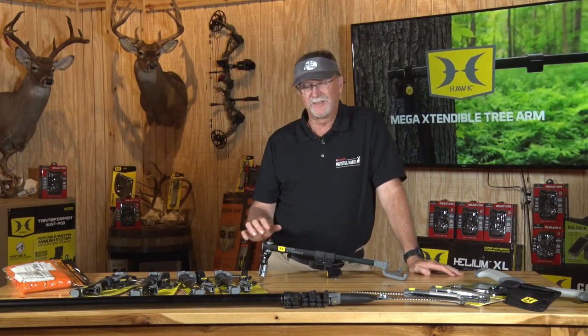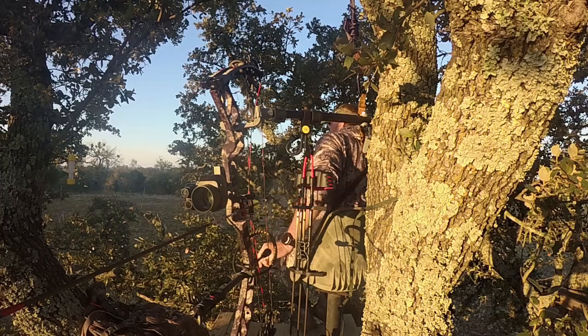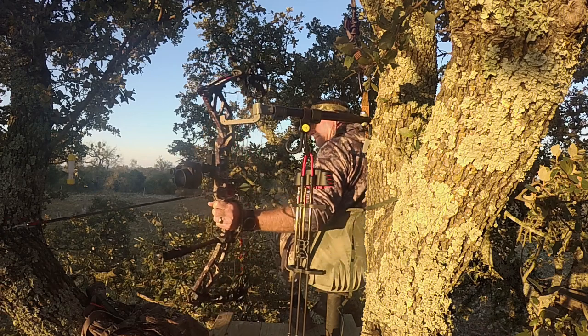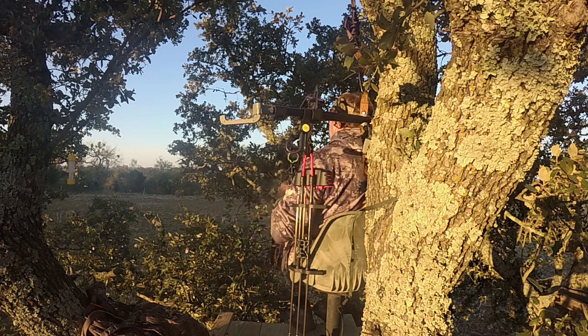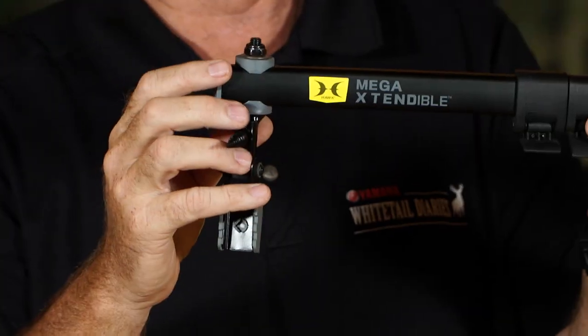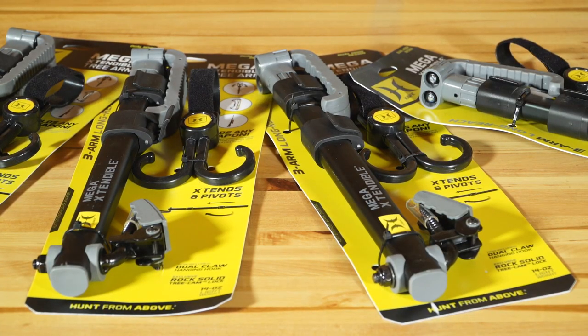Or you can put it on a branch just as easy, so you can expand all the room that you're sitting in. At the end of the day, for me, it's about having everything within a simple arm's reach when I'm in a tree stand. I don't want to have to be reaching way high or way down below - that creates more movement, more noise from your clothes. I want to keep everything right like that. When you use something along these lines, and you can adjust it from 12 to 25 and a half inches and know that it's sturdy enough and built well enough to handle heavy duty items, it's going to be a peace of mind up there in the field that's going to help you get into position for the shot a little bit easier.